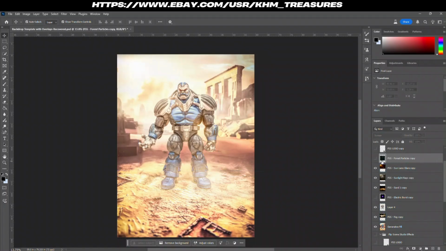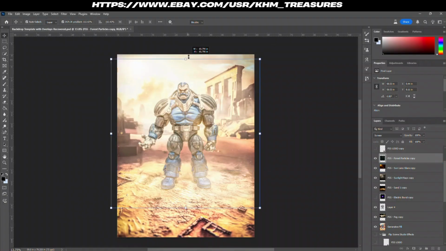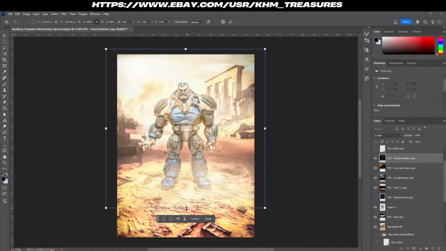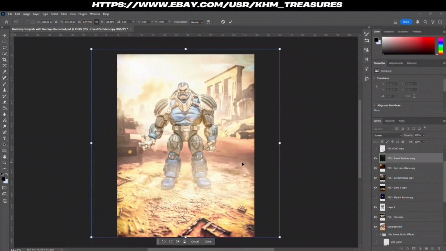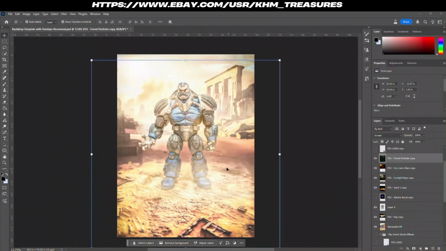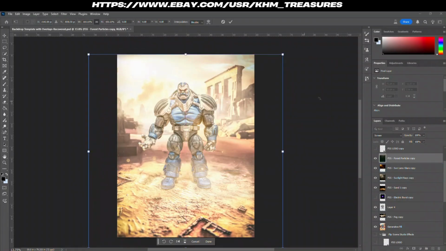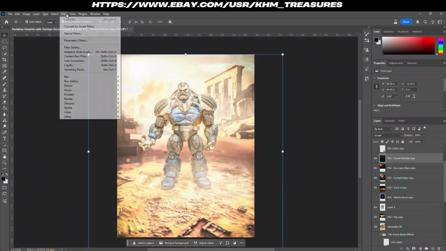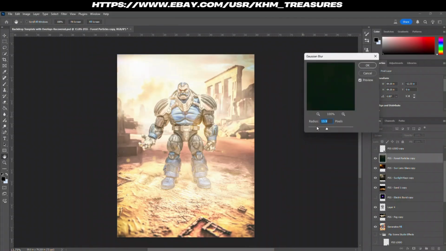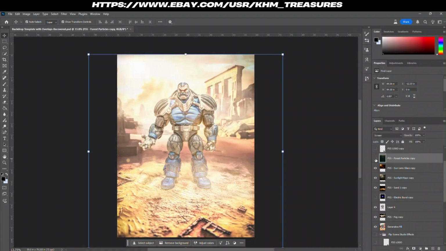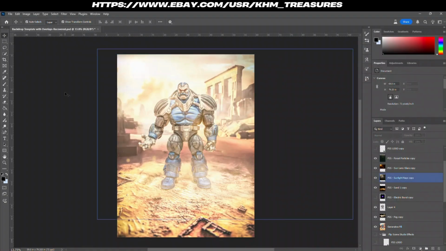I threw this in here just to see what it would look like. These are little particles. I called it forest particles, but you could really use them in any environment. They almost look like dust spots or something, right? So I'm just going to put that all in the image. It adds a mystical element, but it's a little too clear, and I don't want those to draw too much attention. So what I might do is choose this layer, go to Filter, then Blur, and choose Gaussian Blur, and you can really adjust this to wherever you want it. Honestly, where it's at is not bad. You can see the difference before and after, how it adds these little blurry spots. They kind of just look like dust spots.